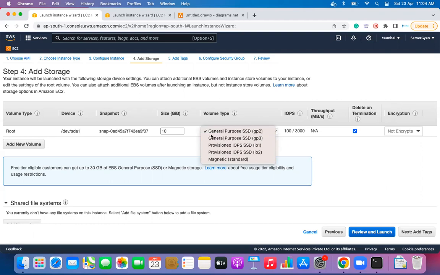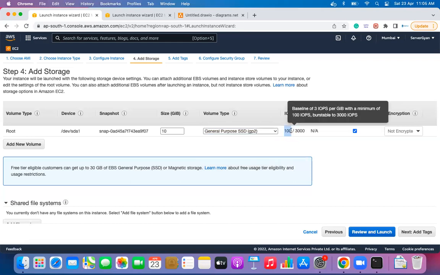Okay, so guys, when AWS started working with it, AWS began with the GP2 type, at least 100 IOPS, and if it is beyond 100, then 3 IOPS per GB. For example, if I define here 33 GB of disk space, 33 into 3 equals 99, then even we are going to get 100 IOPS. If I make it 34, then it will become 102. It means 34 into 3 equals 102. Is that clear? 3 IOPS per GB, but the minimum baseline should be 100. That is the rule of AWS.